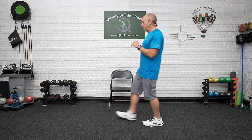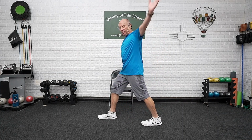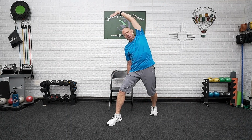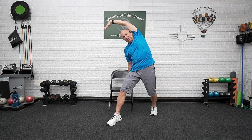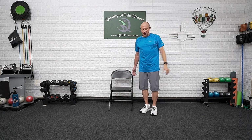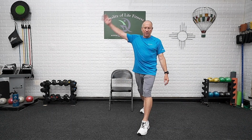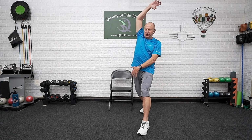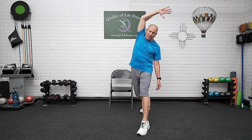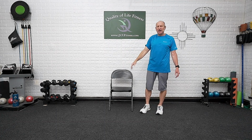Out. And in, out, and in, step out, stay right there, arm up over the top, going into a side bend over that extended front leg. So I've got my right leg out, left arm comes up over the top. Again, deep breath in, get a little extra stretch by filling up the lungs. Bring the arm down, bring the leg back in, other side, step forward, knee is over the ankle, feet are parallel, bring that arm up over the top. And all you're doing is stretching right up that side, all the way up that extended side, from the little finger all the way down to the hip. And bring it back in again.